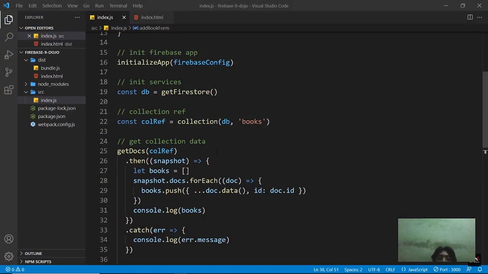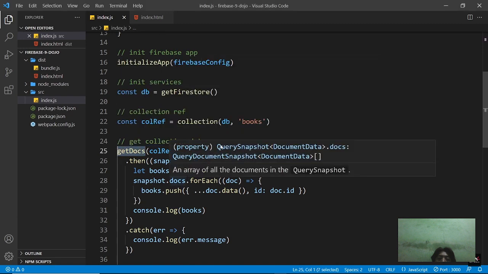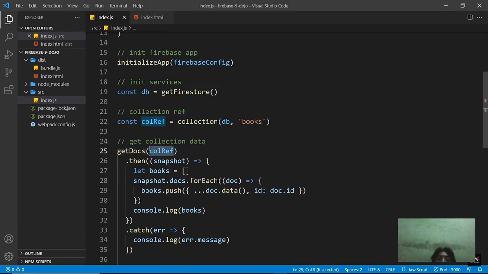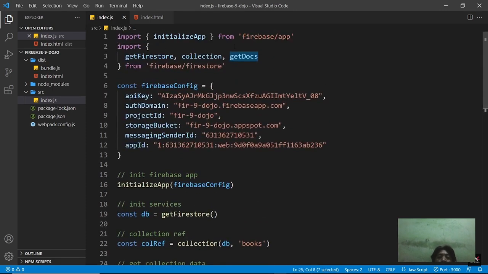Alright then my friends, so we've already seen now how to use this function, getDocs, to get all the documents in a given collection, and we pass in a collection ref to that function. Now the collection ref we get by using the collection function, passing in the DB object as a first argument and then specifying what collection we want a reference to. So we're using these functions individually and we're importing those from the Firestore library. Okay, so this is the general pattern of how we're going to be working with Firestore. So that's how to get documents. Now I want to show you how we can add documents and delete documents.